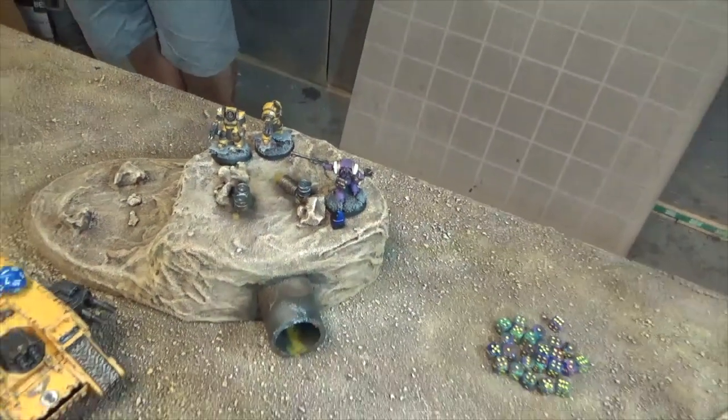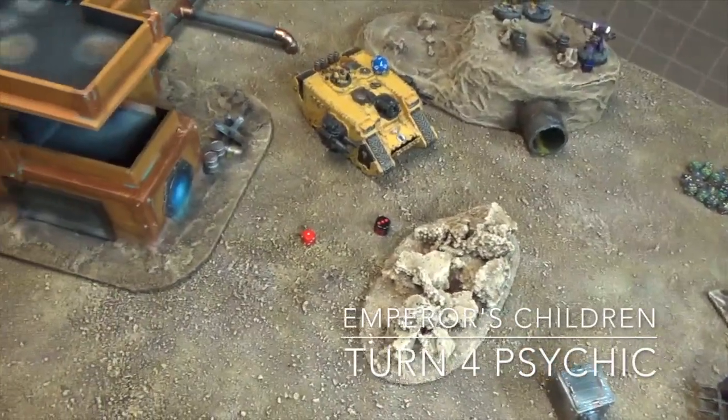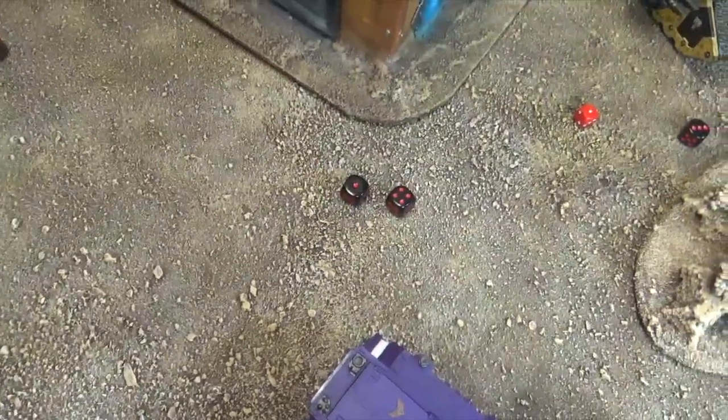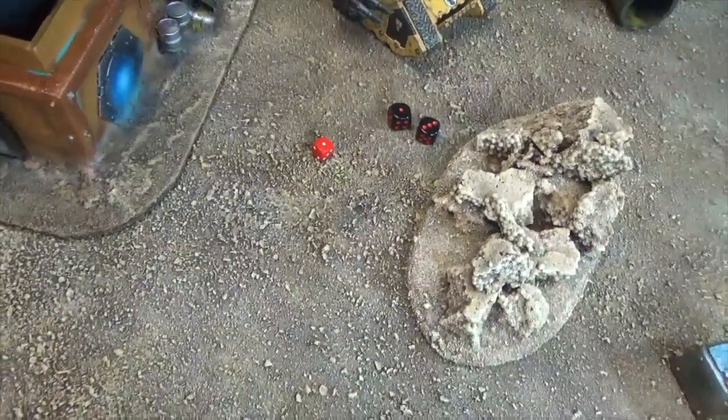that piece of terrain. So we're gonna directly go into the Psychic phase. So I'm gonna cast Smite on those Terminators. Goes off on a 5. And does 1 wound.